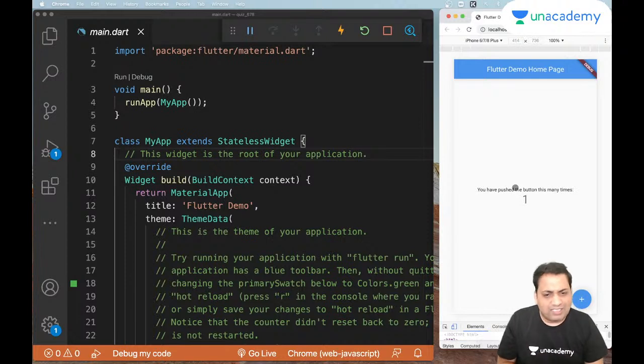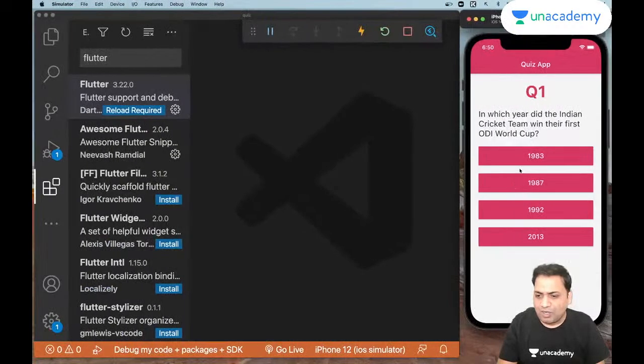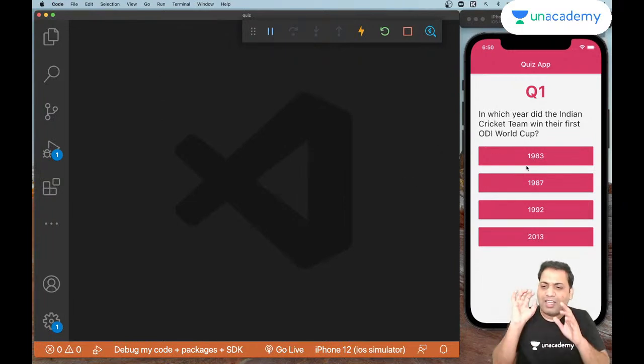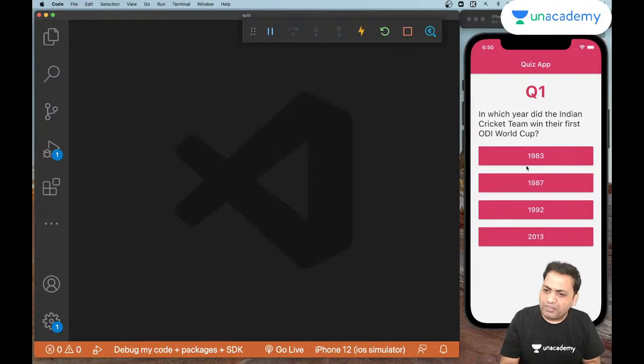This class was dedicated to explaining to you how to install Flutter. Okay, I repeat, this is a little boring, but don't be deceived by today. Tomorrow onwards, we are going to start building something that looks like this. Every day, we're going to make progress. Every half an hour, we will be making progress on the app. We'll be learning new things.